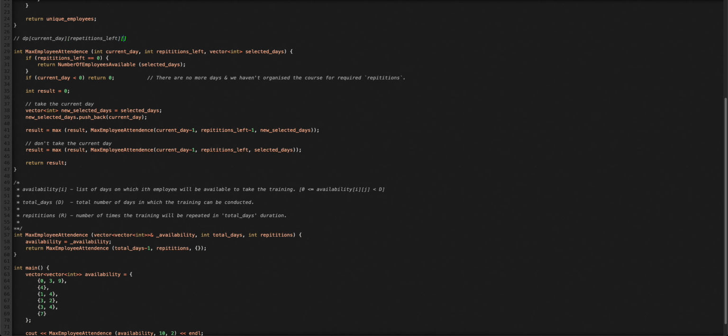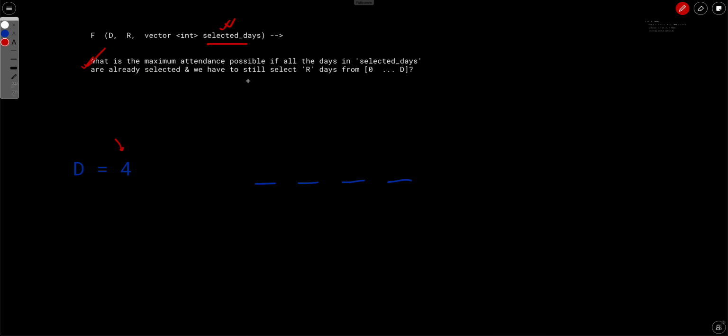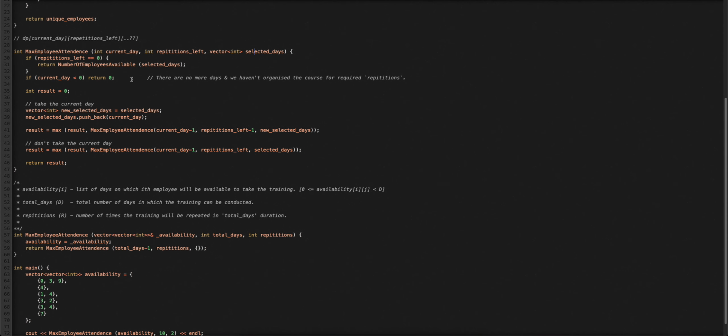What will be the third argument? You can't put this vector here, you have to put an integer there. So what we are saying is, let's convert this entire vector to an integer so that we can memoize the previous solution. This solution is still order of d factorial, but if we can memoize it, we can easily bring down the complexity a lot.